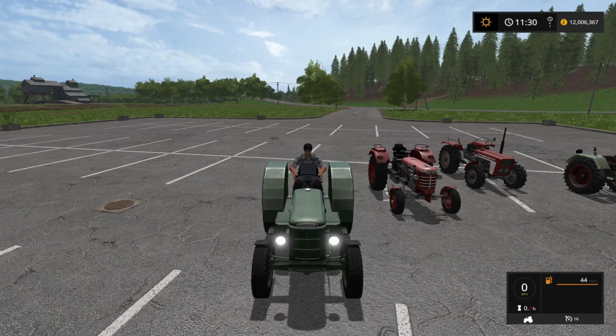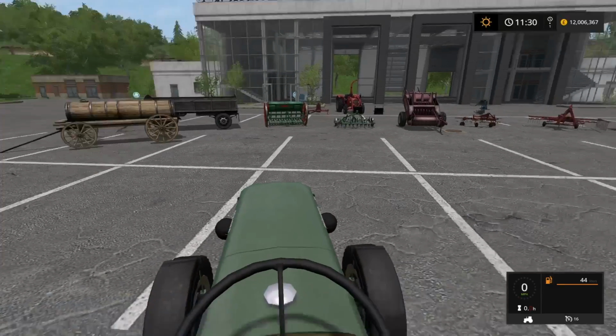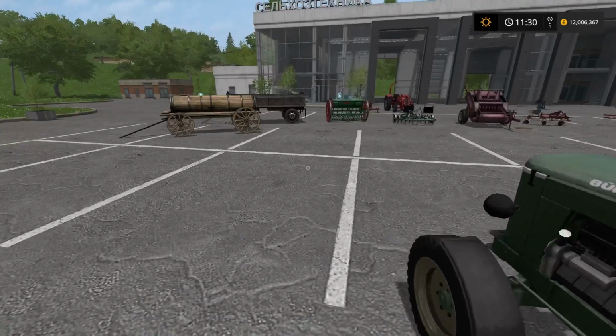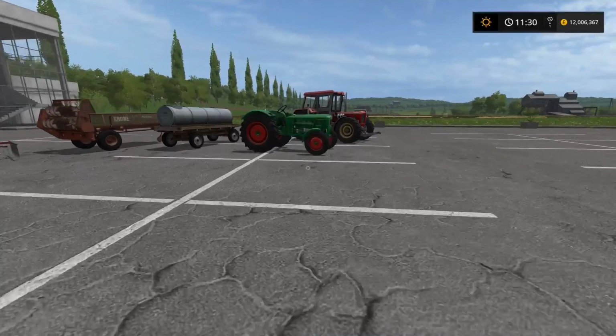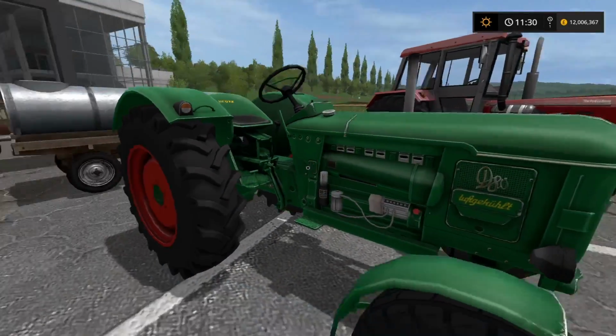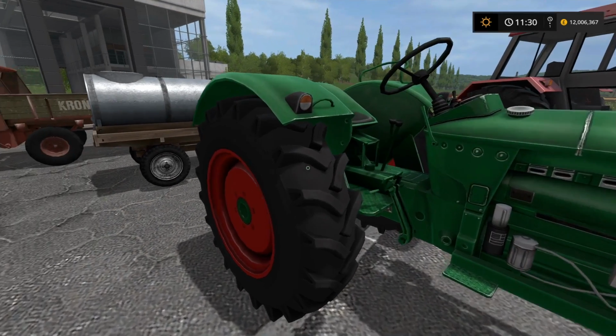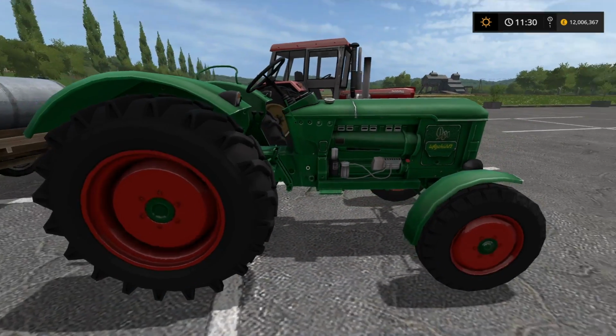Lights. That's it. Looks like you've got almost like a little walnut dash there. Very nice. Early bit of bling. And then we've got, this is the Deutz, isn't it? Yeah, this is the Deutz D80. I love the green on this.